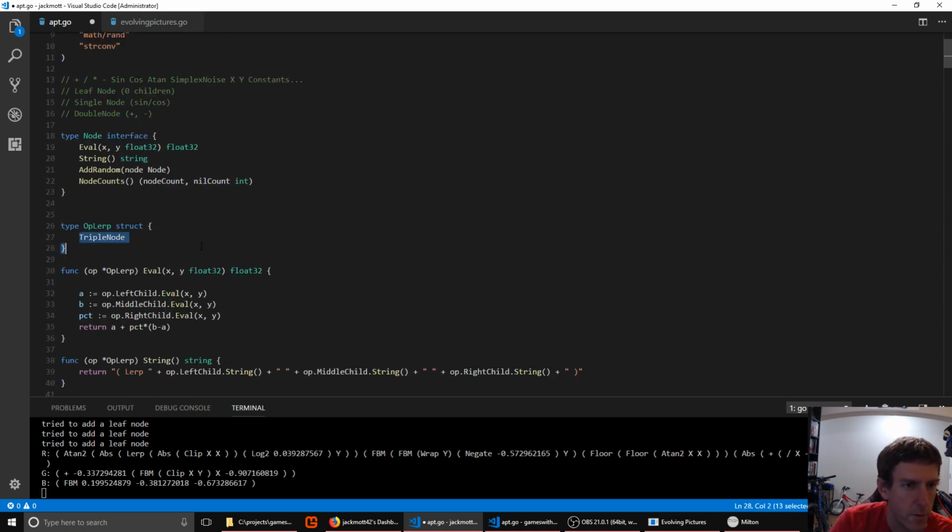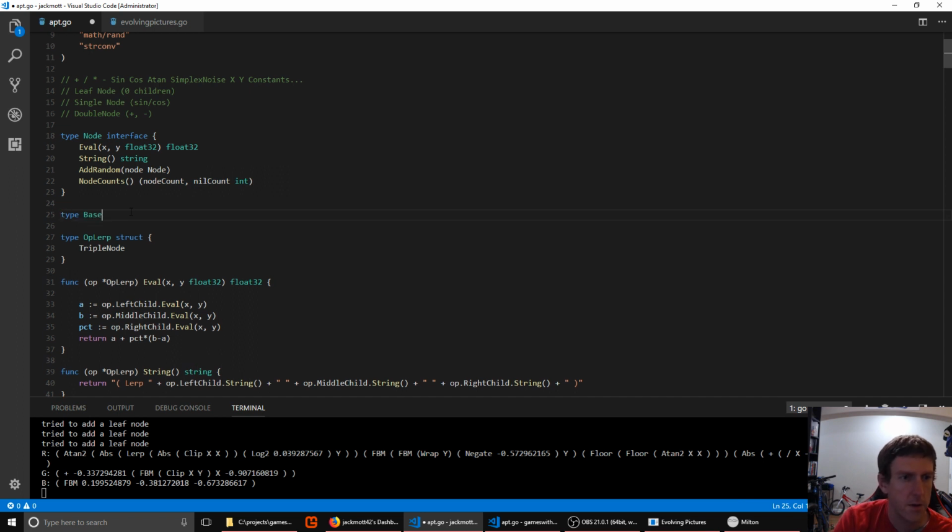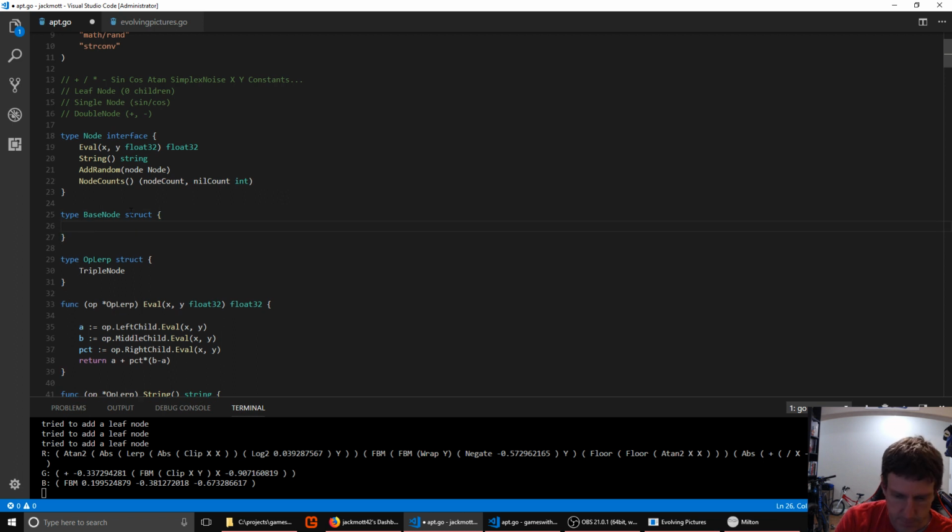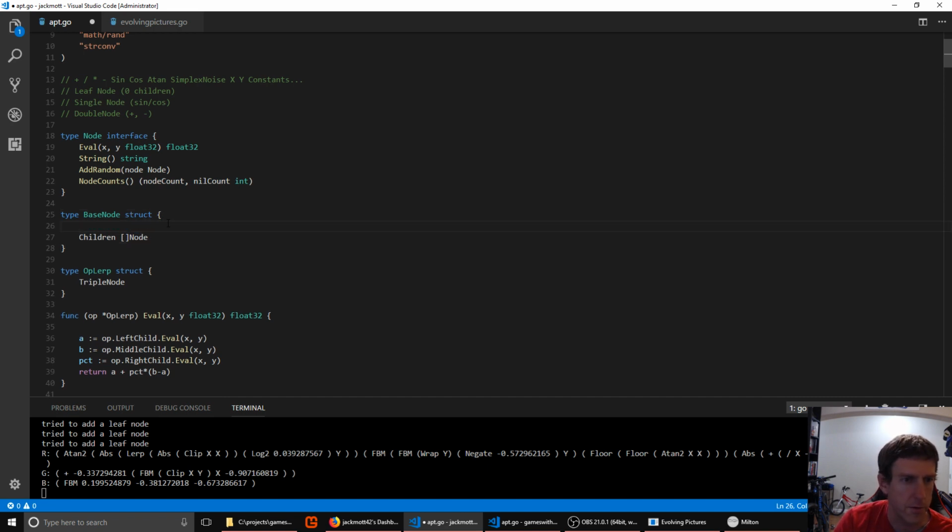And then we need to replace, well here, first let's make the new thing. We're going to call it base node, and it's going to be a struct. It's going to have a children field, which is an array of nodes, or a slice of nodes in Go terms. And then we're also going to have a parent node.